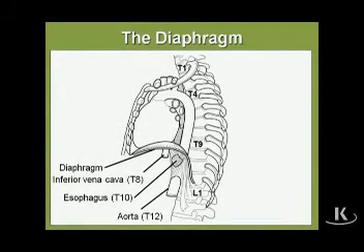So now let's take a look at the diaphragm, which is forming the floor of the thorax, and simply address those structures that have to pass from the thorax into the abdomen and how they manage to get through the diaphragm. And basically there are three important openings in the diaphragm. We have the hiatus for the inferior vena cava.